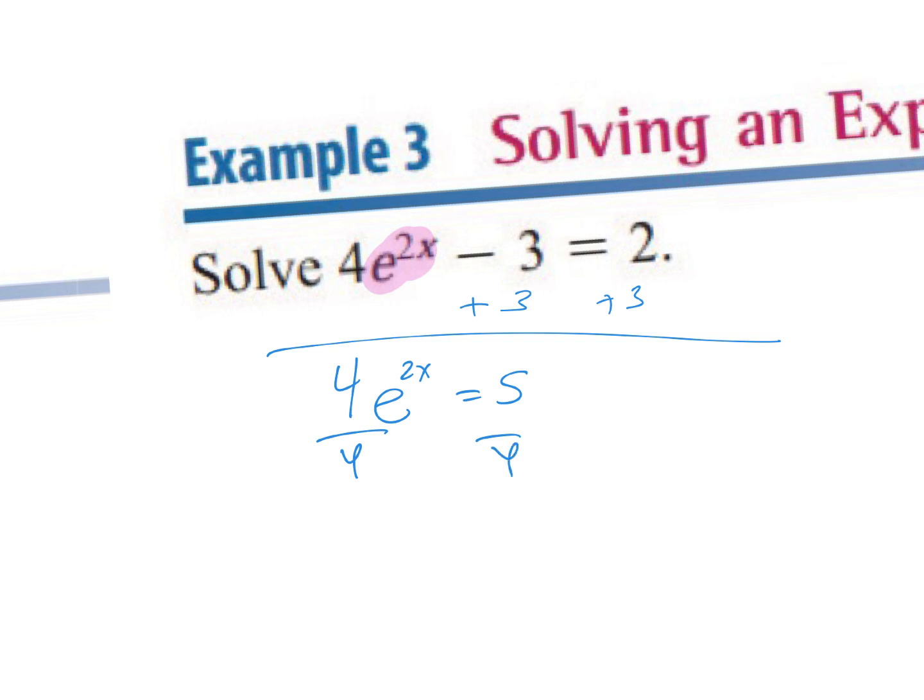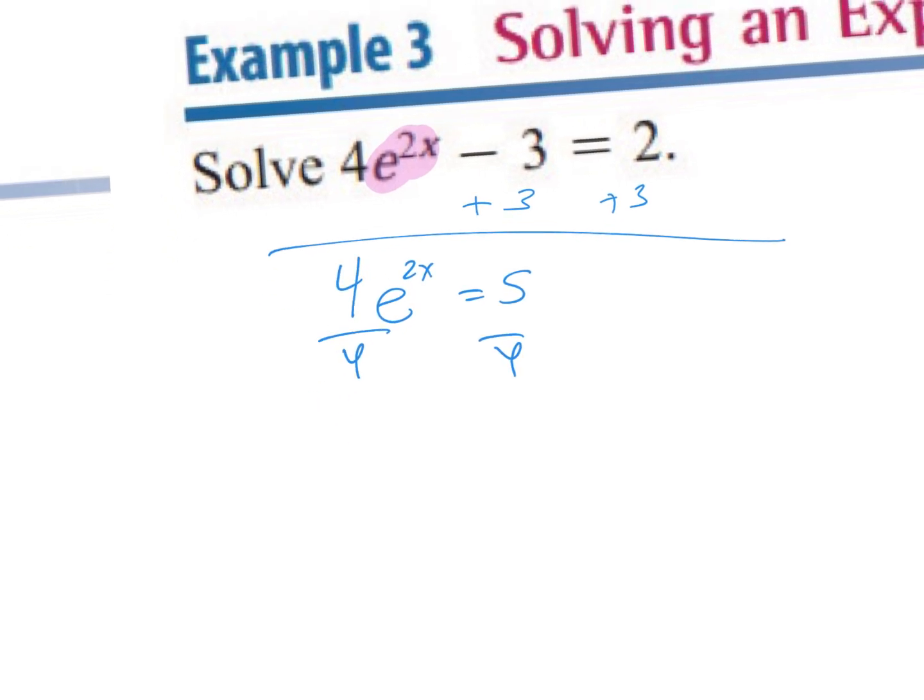Divide by 4. Now, you could simplify this if you wanted to, because 5 over 4 is a terminating decimal. I would wait till the very end to do any calculations inside your problem, because the more you round, the further away you get from the answer. Now, I know that I'm going to write something in front of that. That's why I made a space. But is your e now all by itself?